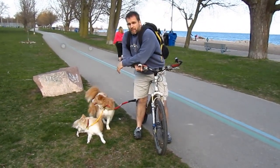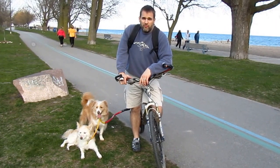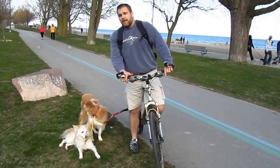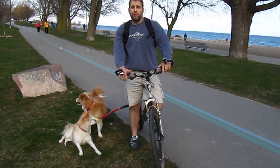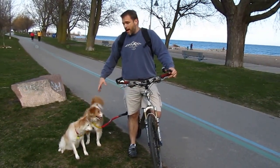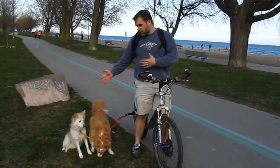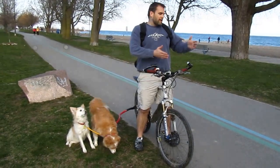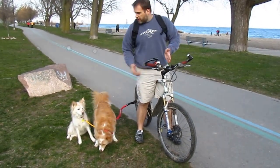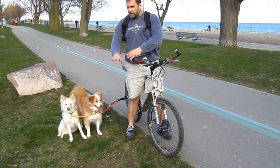I love this bike dog tow leash. When I contacted Mike, I had looked for about six months and reviewed a number of other products that are similar in that you can attach a dog to your bicycle. Having been around Toronto and out on the paths seeing different types of bike attachments — some homemade, some bought online — I'm really happy that this is what I chose. They run off the right-hand side, and it's awesome because I have the choice: I can run them on the path, we have these beautiful bicycle paths through the city of Toronto, or I can ride on the edge so they run in the grass and dirt, which is very handy. They can also negotiate around and jump over little things.